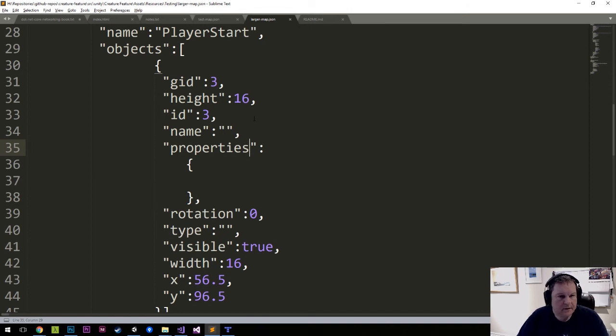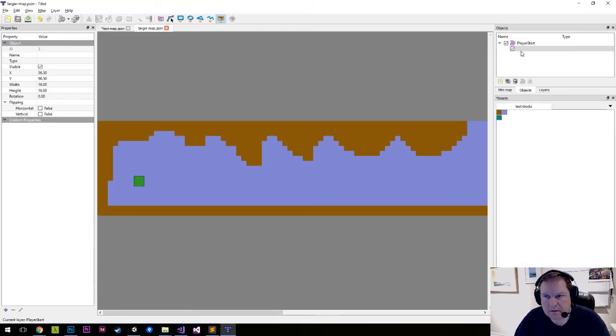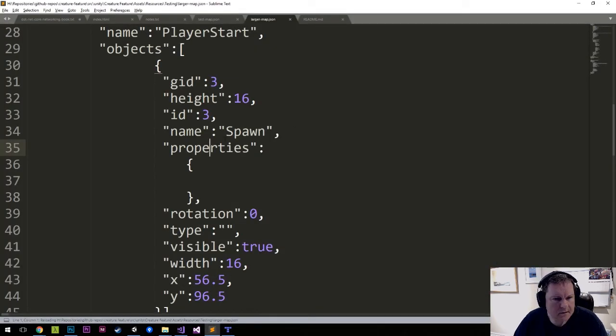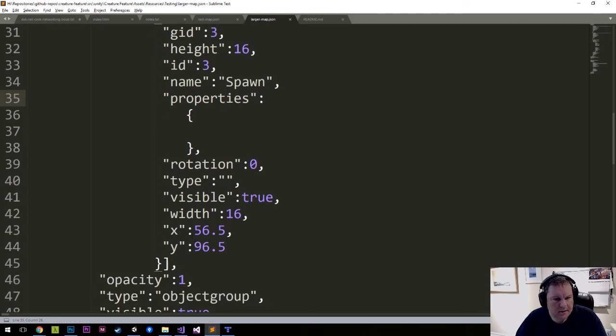ID equals 3, name equals blah. So this is the player start layer. Let's call that spawn. So this is called spawn, and it is at 56.5, 96.5.